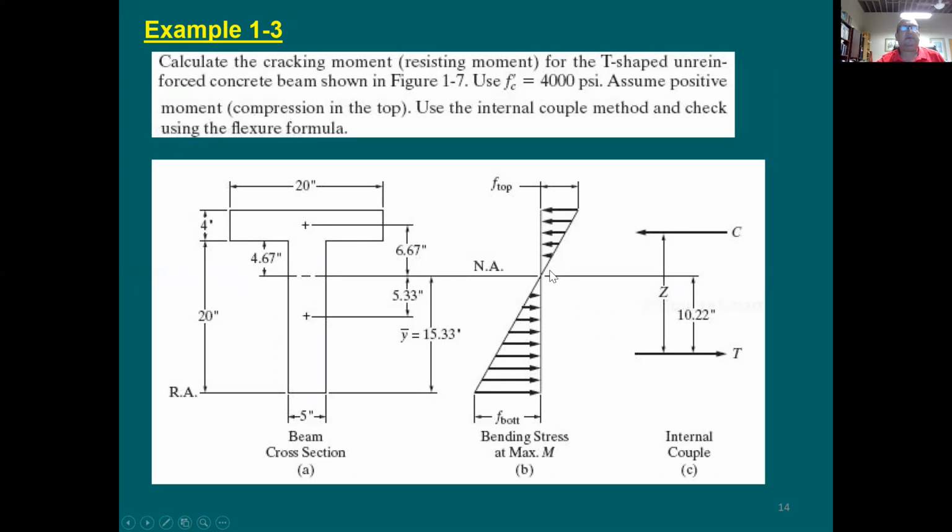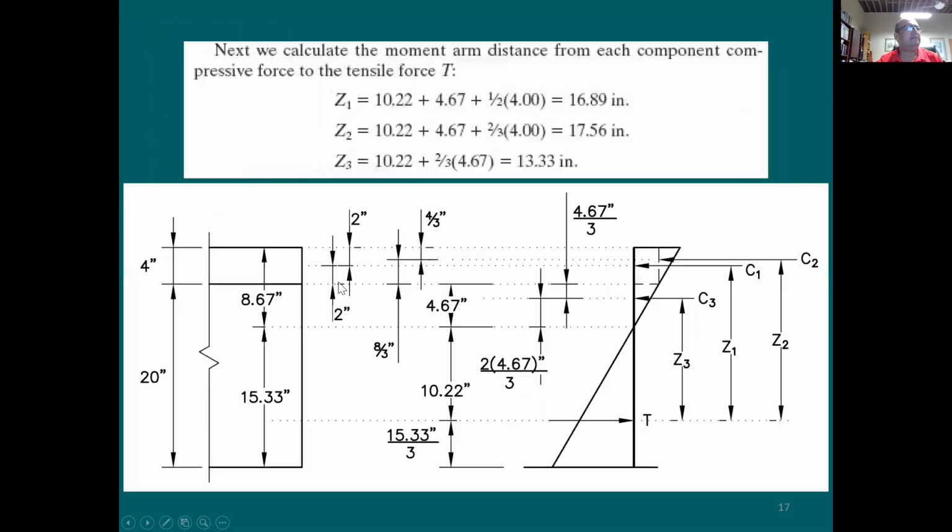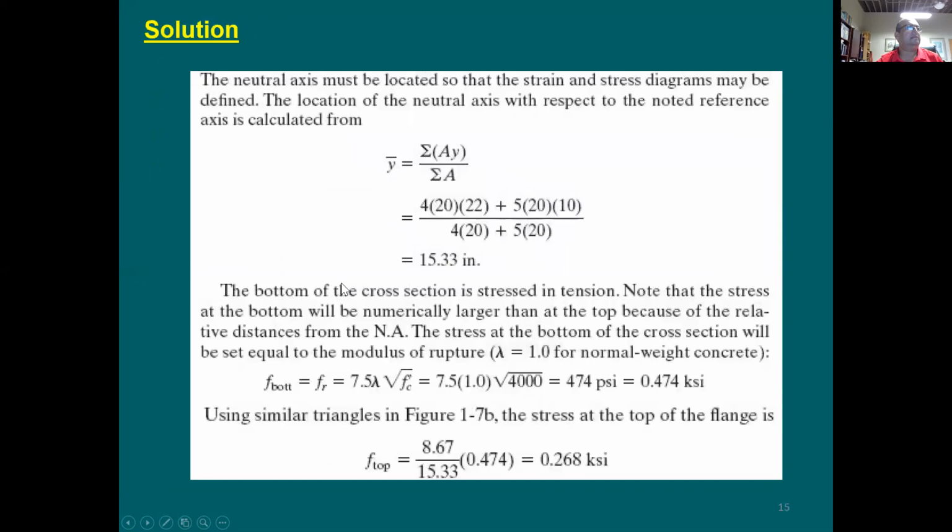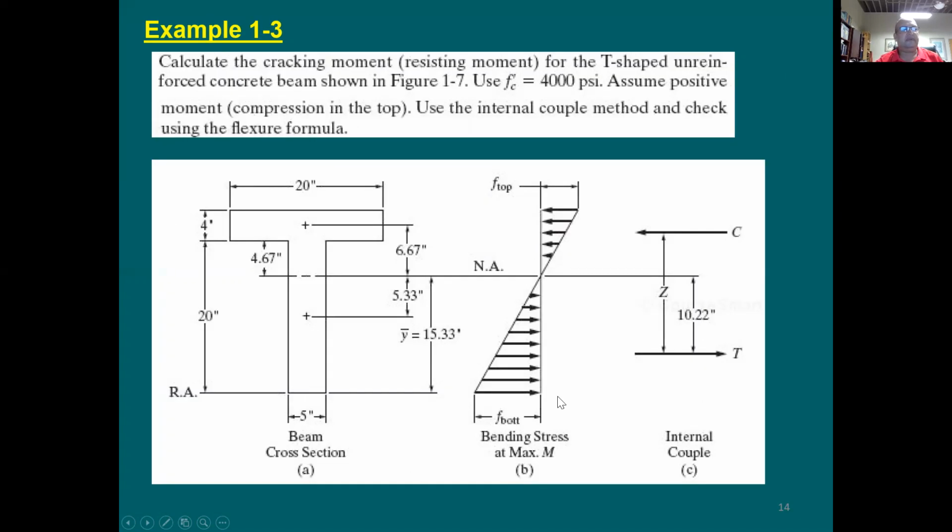Now for the stress distribution, we said we're going to set this to be equal to the cracking stress, which is 7.5 square root of f'c as given by this equation, which is the 474. So if the stress here is going to be 474, the question is how much is the stress at this point? Now in this case, I don't really need to do the equation M over I times y or times c. I don't really need this because I know the centroid, or the neutral axis, of the uncracked section, and I should be able to find the stress here if I know the stress at the bottom. And I set it here again to the limit, to the cracking stress.